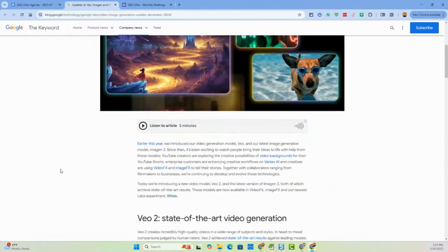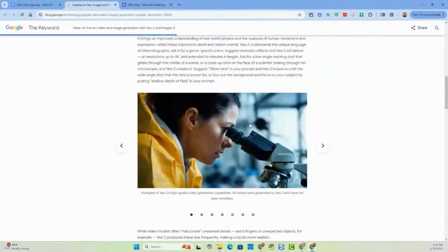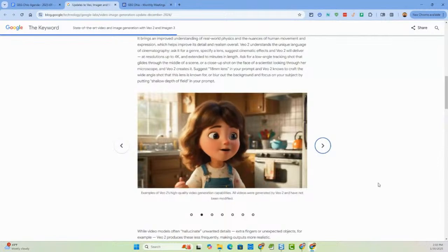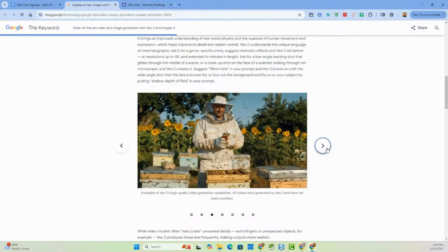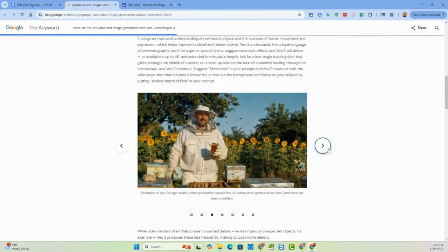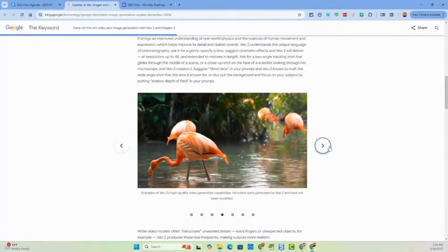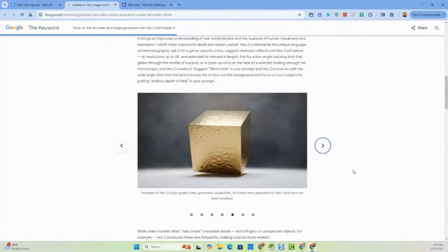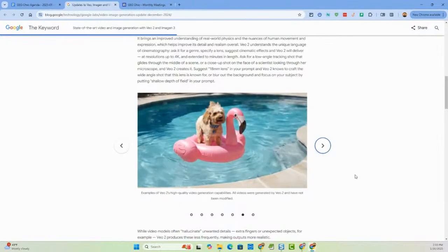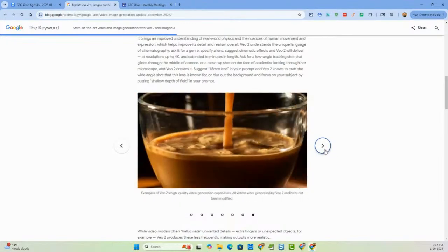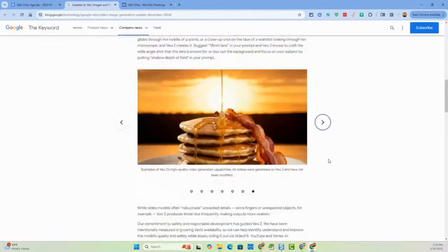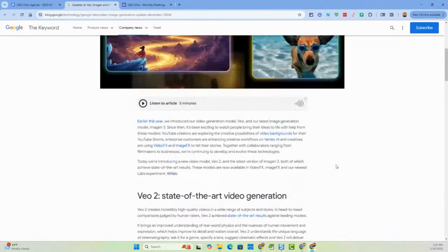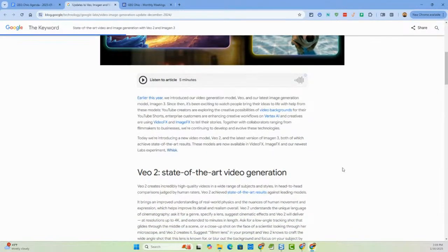So Veo 2 is their tool for creating videos. And the videos that have been put out from it are just stunning. They really are very, very detailed, very accurate. The guess is that this is because Google has access to all of YouTube. And so they probably used YouTube to help train this model. And so heads up, it's coming soon. As soon as I get access to it, I'll be playing with it, but don't have it yet.